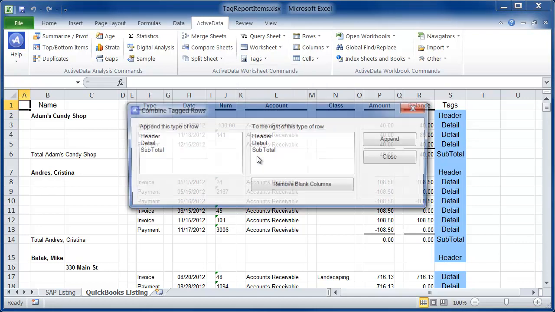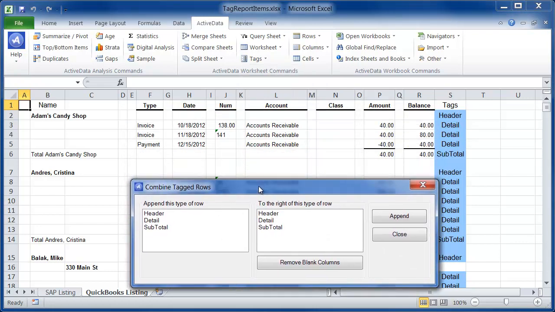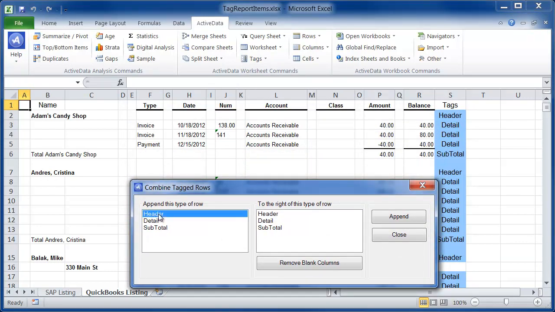We'll then use Active Data's combine tag rows to combine the customer information with their invoice and payment information.